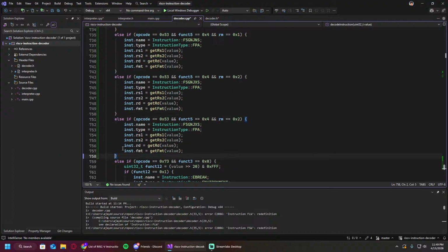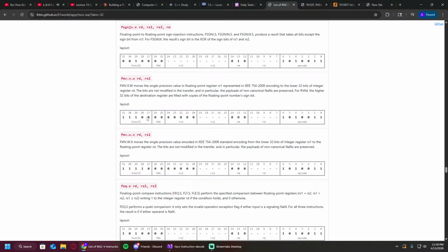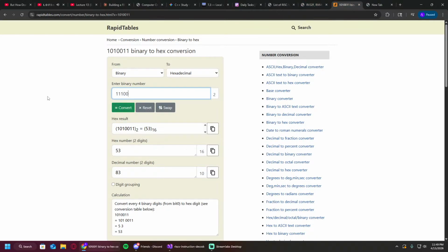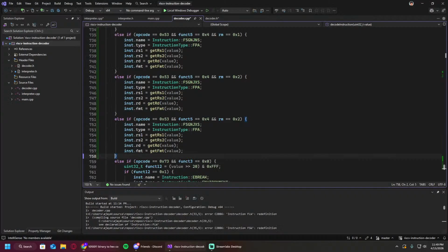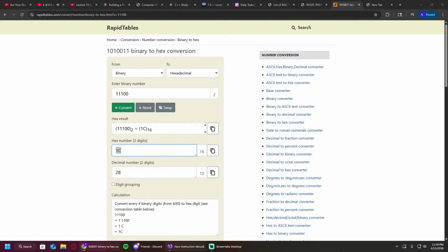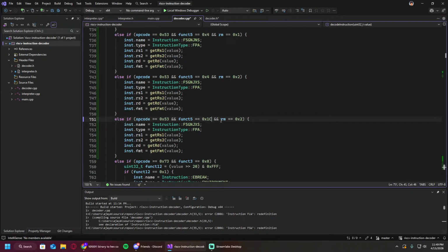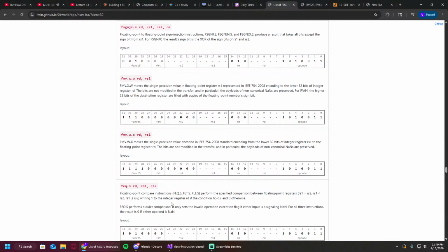So opcode is 53, and then their funct5 is going to be distinct. First one is going to be 1C in hex. Interesting. 1C. And we don't need any other distinction, I don't think. I think that's the appropriate distinction. See what the name was again. FMV XW.